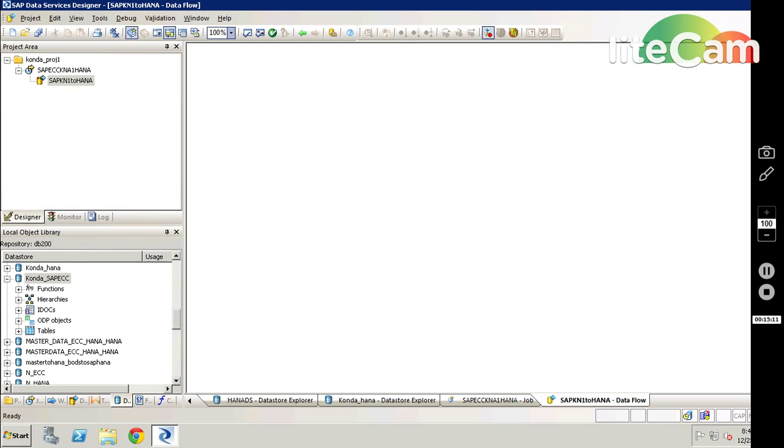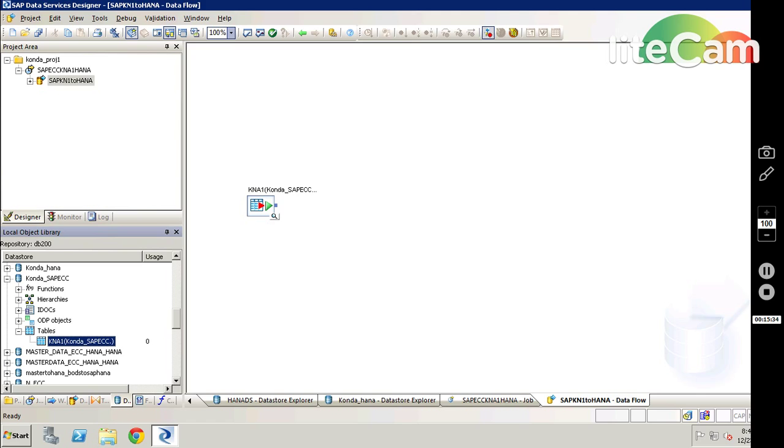So click on that. When you have done that, you get your table here, and I don't have a table in my target. So you drag this table here as a source on this side. SAP ECC tables can always act as sources only.